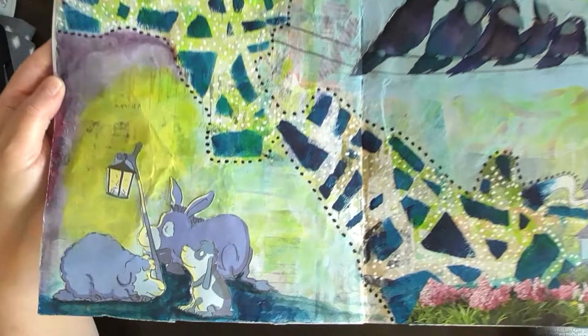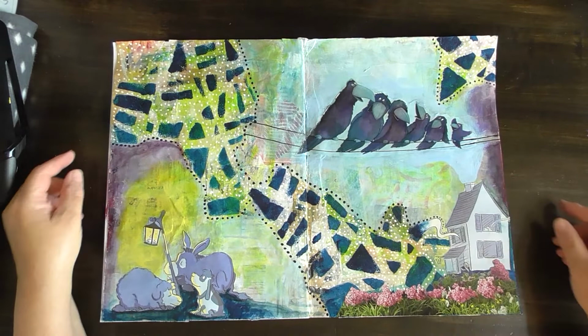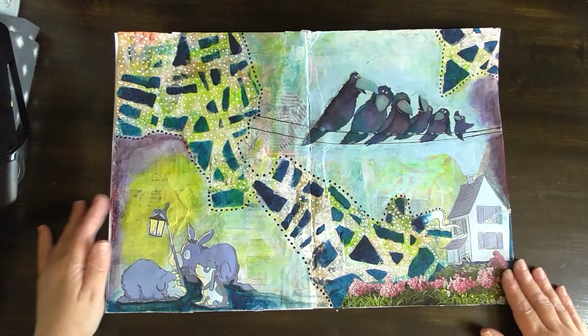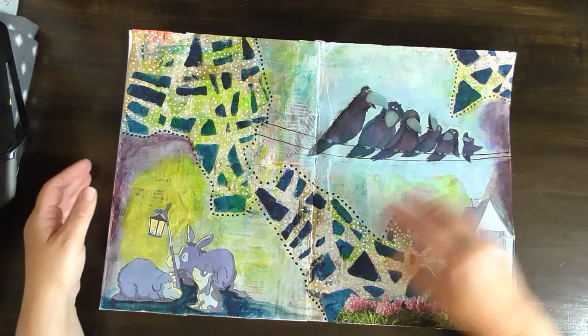Yeah, so this one turned out really cute. Quite happy with it. I think it's finished. I'm not 100% sure what I want to do some more to it yet. Quite often I'll go back and do something at a later date.